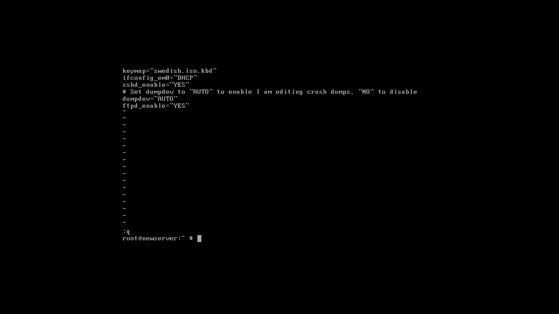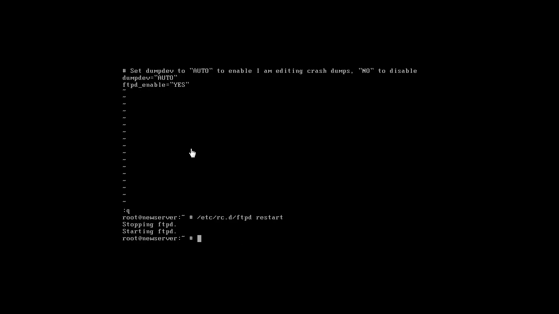So let's say that you're running the server and you want to stop the service or restart it. Simply type /etc/rc.d/ftpd and then restart. As you can see, this is stopping the service and starting it again.